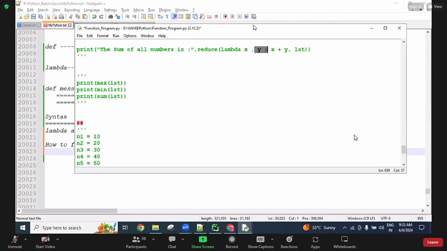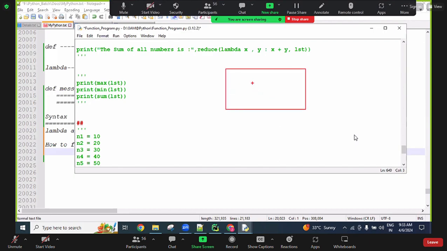Sir, when we are using the map function and the filter function, in comparison, we are using the reduce function. Here, this is a sequence having a lot of values. Out of all these values, based on our condition, only some values we want to filter out. In that situation, we use the filter function. We write one condition, and only the elements matching the condition I want to find out. That is filter.